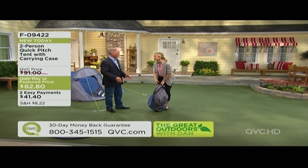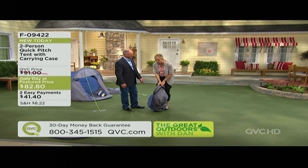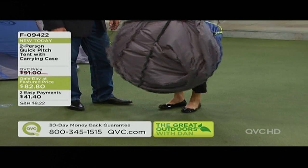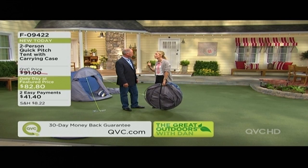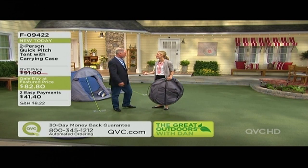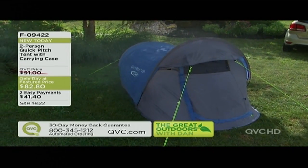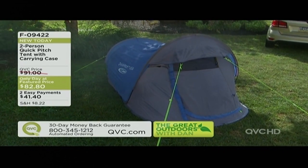Yes, which is great because really the biggest hassle of camping is setting the tent up, and then dealing with the poles, breaking it down, and taking it down. This is great for the serious camper, but I have to tell you, it's so easy. I set this up in the backyard for the kids. Just for fun? For fun. It's summer. I want them off the TV, off their computers. Yep. I set it up. All of a sudden, they have their sleeping bags and their pillows, and they want marshmallows, and you know, it's their own fort and their space. And because it's so easy, it's easy to do.